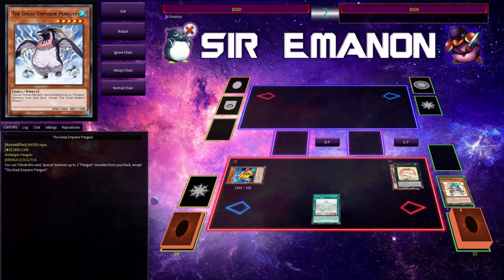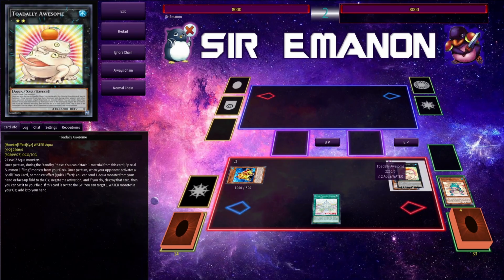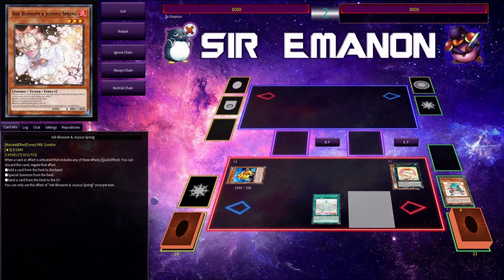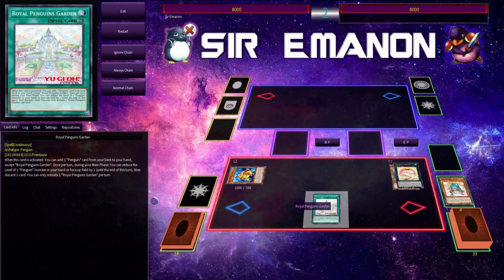So I mentioned the problem with the last combo was twofold. It was going to lose to Nibiru pretty hard and also had no follow-up plays. I think this combo actually solves both of those issues and is the one that I would definitely recommend going for, even though you're not going for Penguin Brave immediately. But if you did want to go for Penguin Brave via the Great Emperor Penguin, fear not, because if you did draw better than just the Garden with any random card, you can actually do quite a bit more, and we will get to that in just a bit.